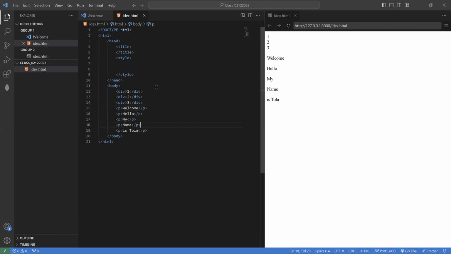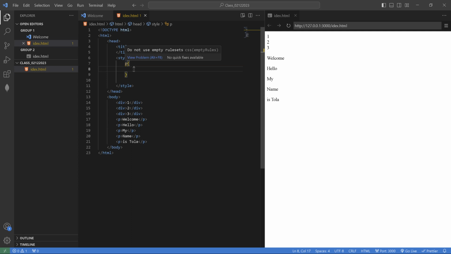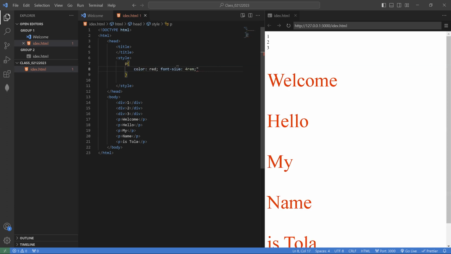Now, like I said, for me to target the paragraph elements, I will indicate the p tag, which is my selector. Then I will give it this styling. Any style will be written within this curly brace. So let me just copy what I just pasted now, and delete this one out just to make it faster for me in writing.